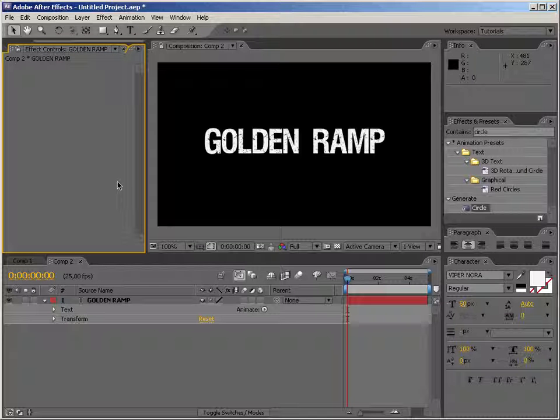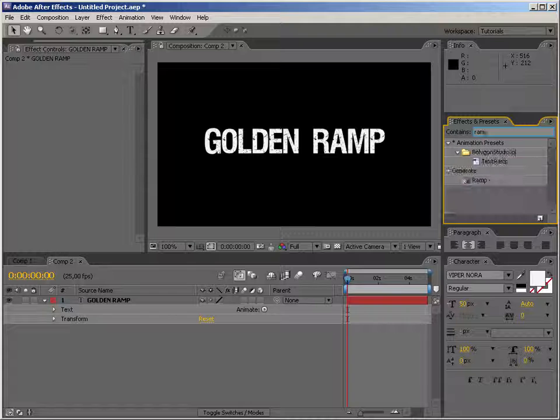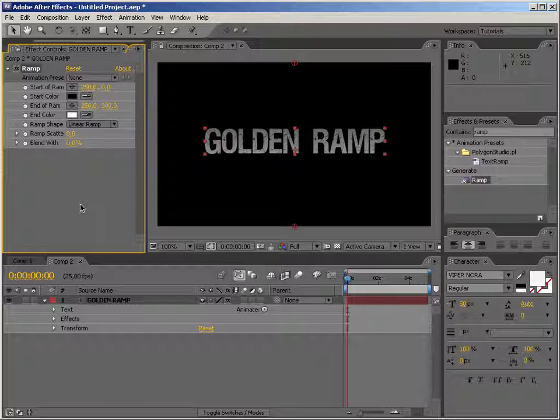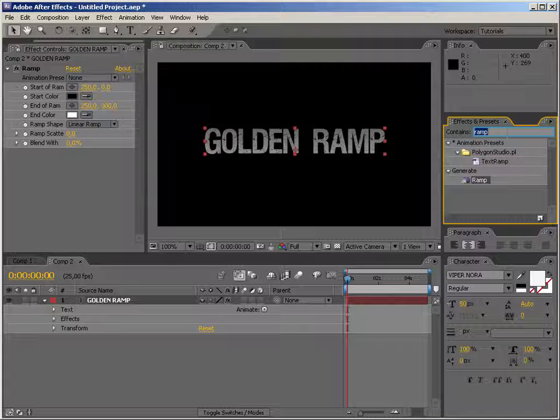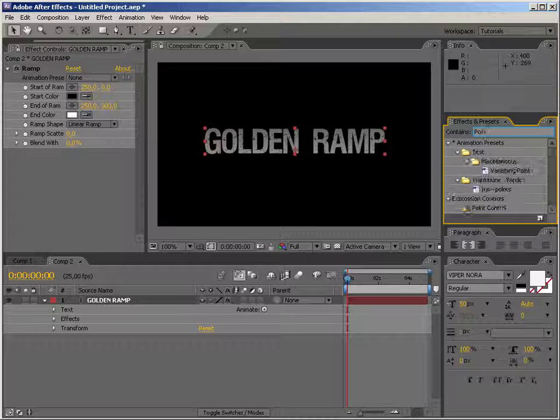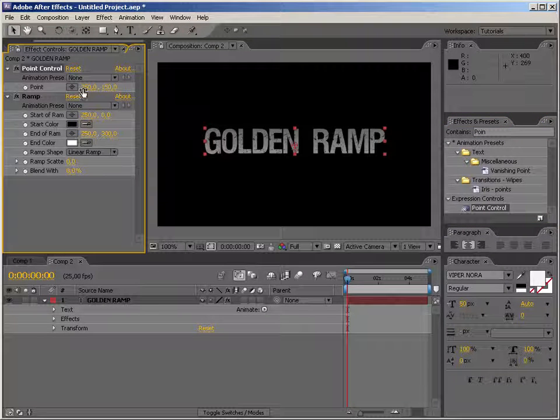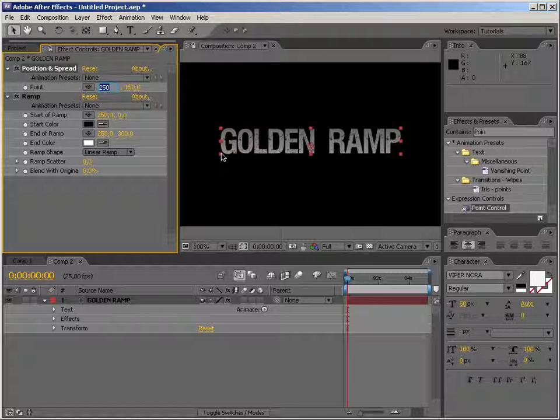Okay, enough talking, let's get to the point. So let's apply the ramp effect. Ta-da! Okay, but we already know that's not enough, so let's create a new point controller, sorry, and I'm using point only because we need to have two values that we can control. We could of course use two sliders, but instead I'm going to use the point controller because it's more convenient to have one controller instead of two, right? So that's basically it. Let's call this position and spread, like so. And let's initialize this with values of 20 and 1. It's going to be more convenient to work that way, at least for now.